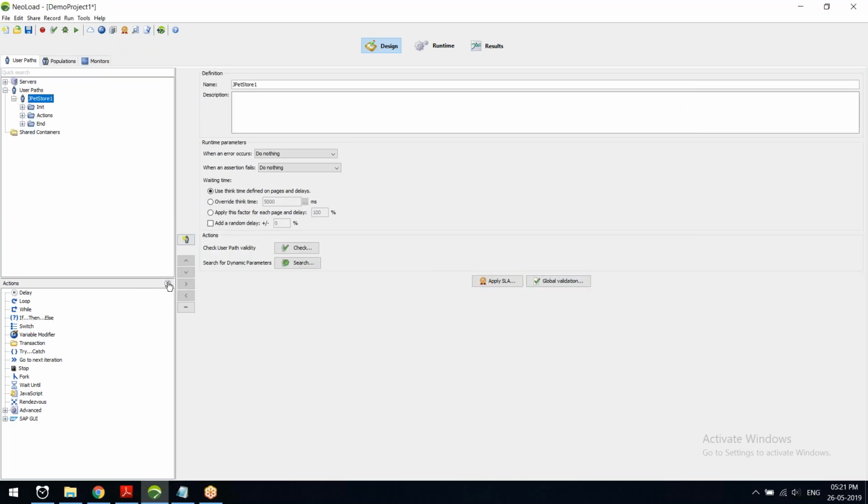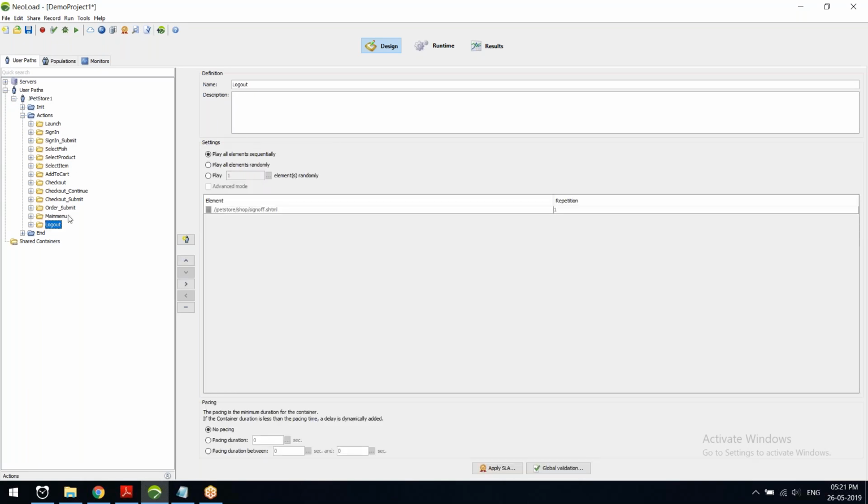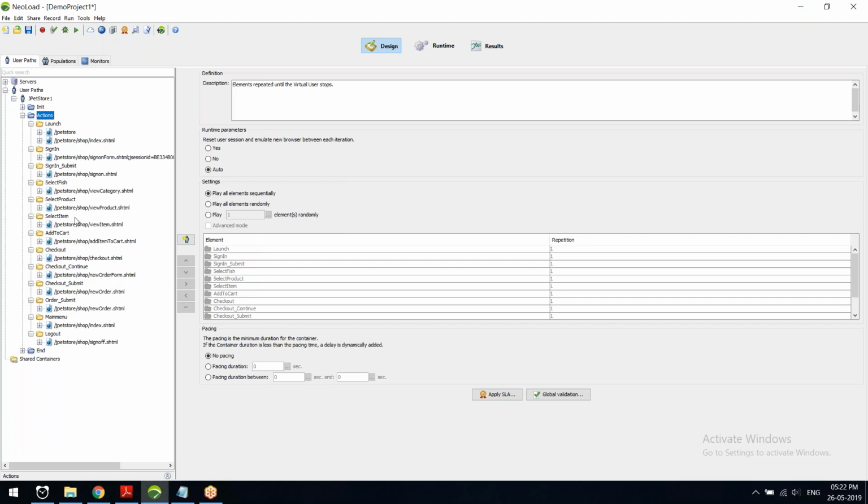So if you see, these are the transactions that we have traversed through using Neoload, and now we have to start enhancing these transactions so that it works as expected.